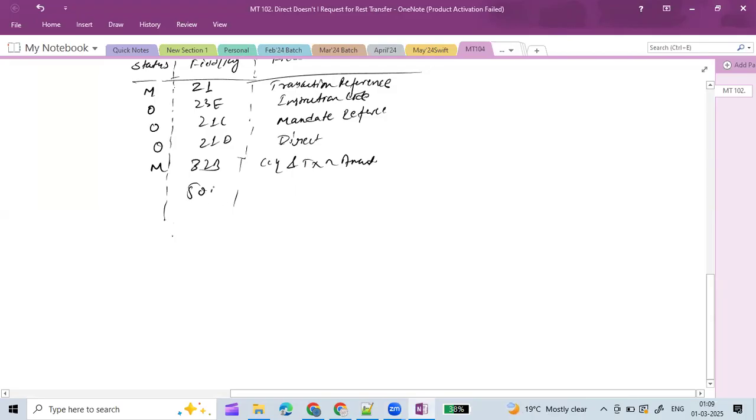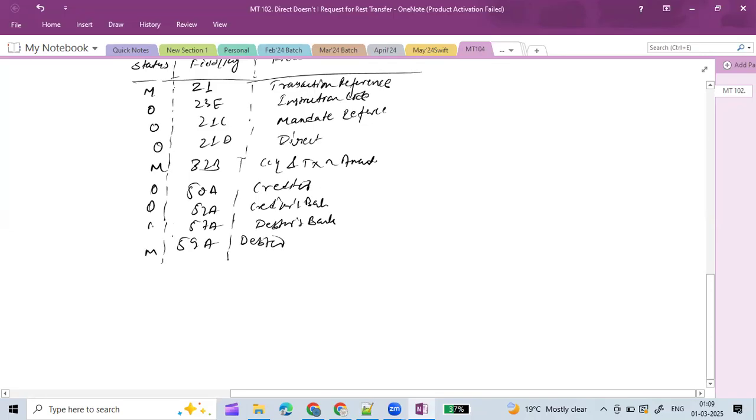Then you have this 50A, which is creditor. 52A is there, which is creditor's bank. 57A is there. This is debtor's bank on which this direct debit will be placed. 59A is there, which is a debtor. 59A is mandatory, other everything is optional here.